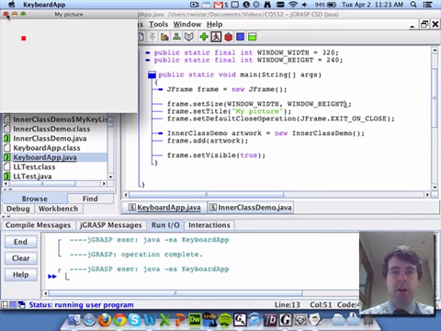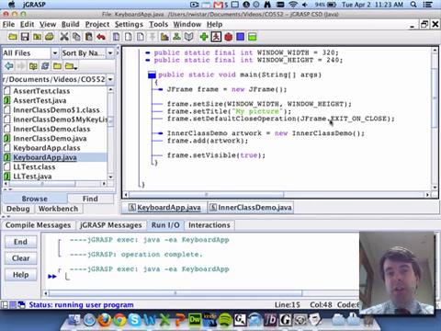So in this lesson we talked about inner classes. We talked about how you create them inside of an outer class and that they can then access the data of the outer class in order to modify it depending on what you need. And it really creates a very tightly coupled relationship, so you should use it very carefully.